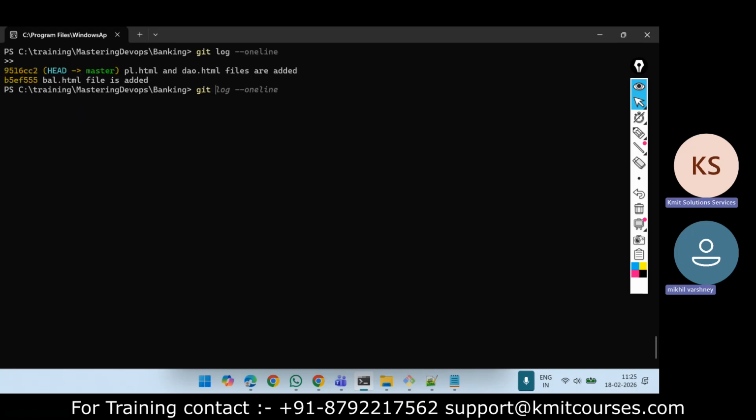Okay, got it. So in short, a developer is working in the working environment. Then he gives the git add command and pushes everything to the staging environment. From there, he does the git commit command to move to the local repository, and from there he pushes with the git push command to the remote repository, like this way, right?